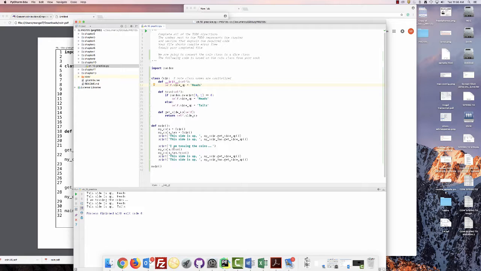This calls the coin toss function for each instance of the coin. So we have myCoin.toss, that's calling this function, and it's doing a random integer, and it came back with heads, and then we do the second one, which came back with tails. So again, we're using the two instances of the coin that we created.